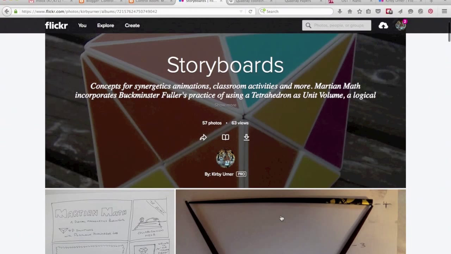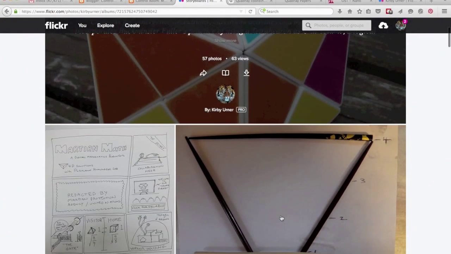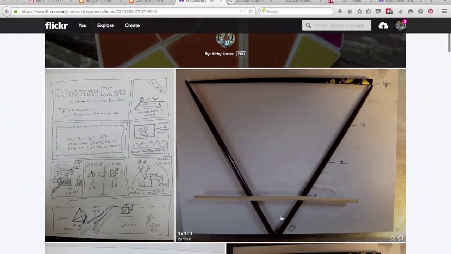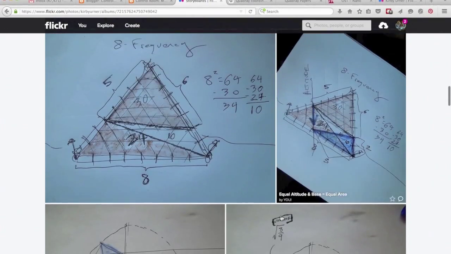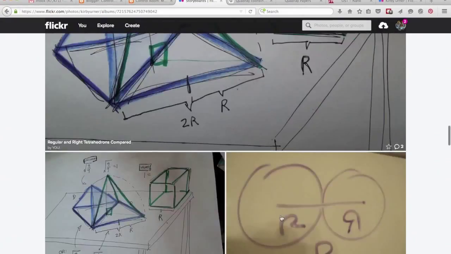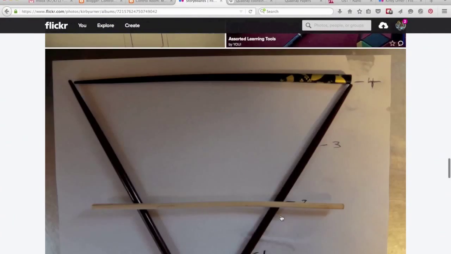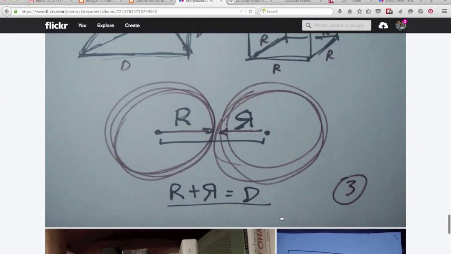Flickr's free, or you can pay extra and have more privileges. I actually pay for my Flickr account. Now, I've been here before in videos. Let's get right to the heart of what I want to talk about today, though, and I don't want to take all of your time in doing it.